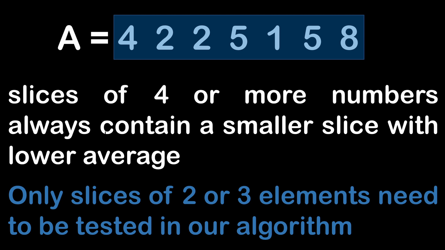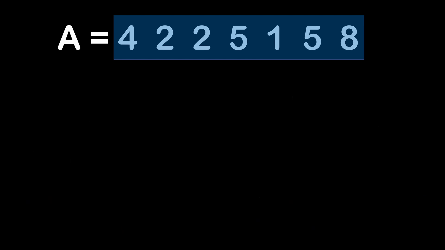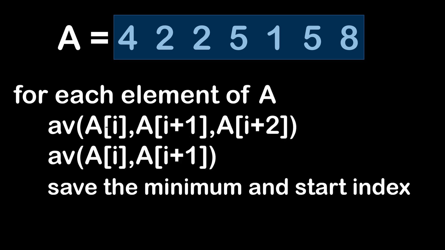Now if you are convinced enough to apply this property, you would know that in our algorithm, we only have to test slices of 2 or 3 elements. We don't have to go beyond this size, and this will save our algorithm a big amount of computing time. So for each element, we are going to compute the average of elements ai plus ai plus 1 plus ai plus 2, and another average value of a slice of two numbers, ai and ai plus 1. And then we're going to save the minimum value and the starting index of one of these two elements. And we're going to continue looping over all the elements of the array a until the element ai minus 2 here, which is this number here in this example, because in this average expression, the first one where you have a slice of three elements, we are using the element ai plus 2. So we don't want to exceed the size of the array, and this is why we're going to stop our i index at position, let's say, size of a minus 2.